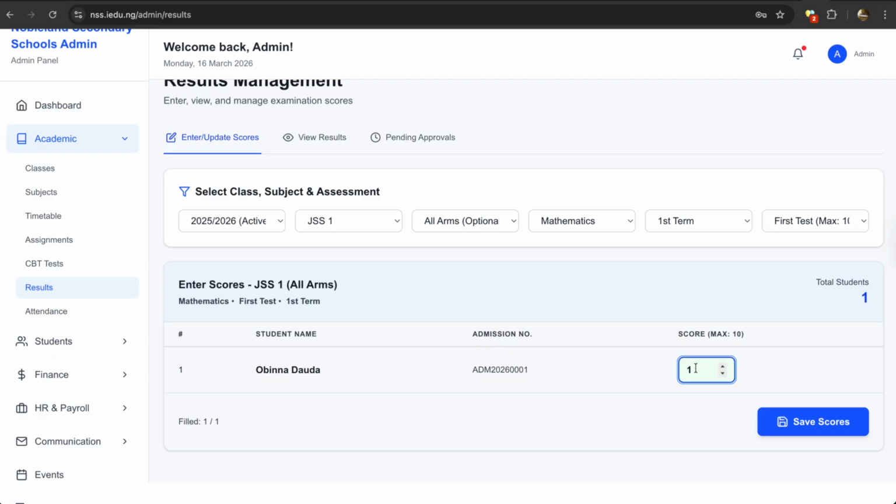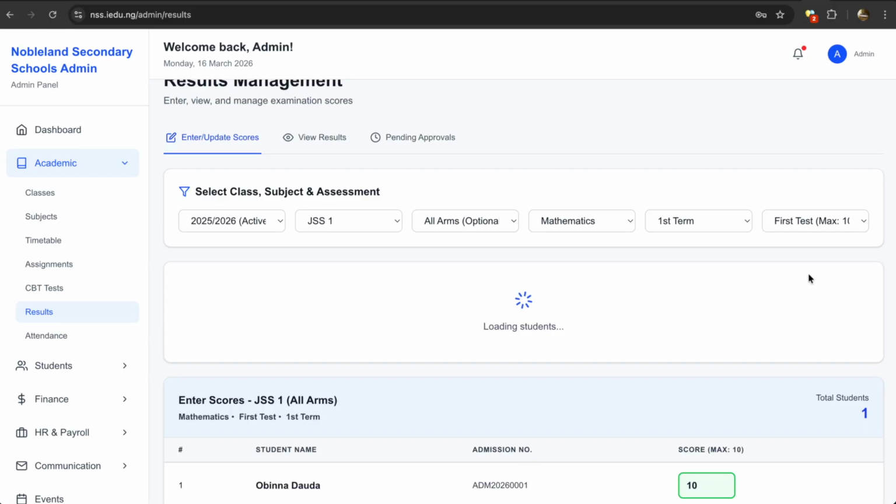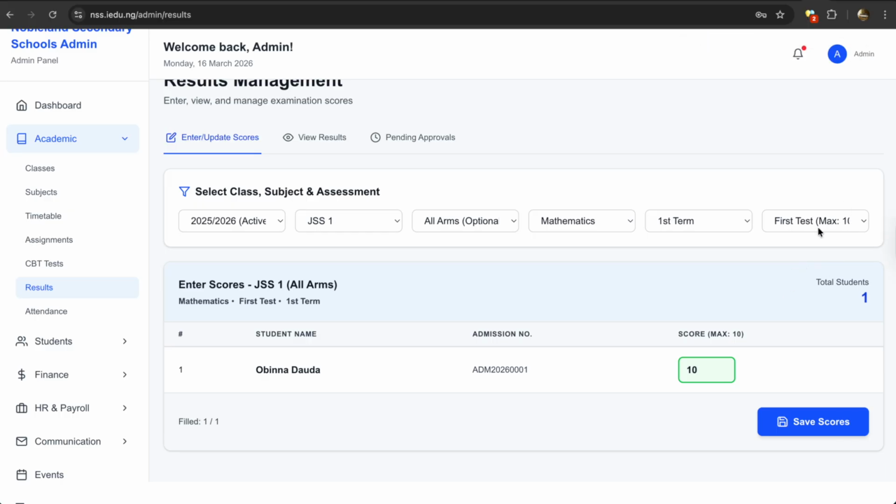Because the earlier setup has already connected classes, subjects, teachers, and exam structures, result entry becomes much more organized. Teachers can enter scores for students under the correct subject and exam type, while the system uses the configured grading structure to process the results accurately.